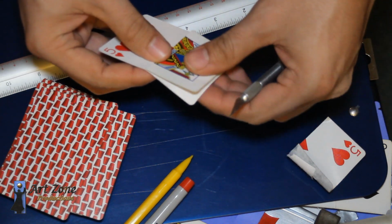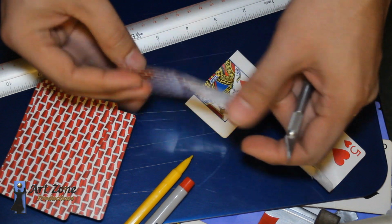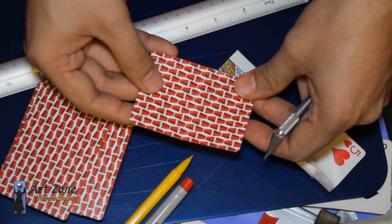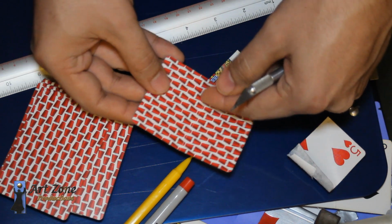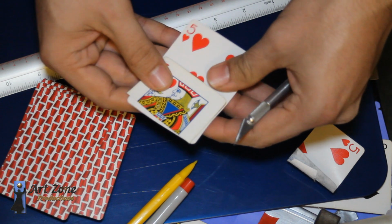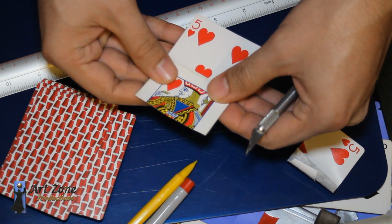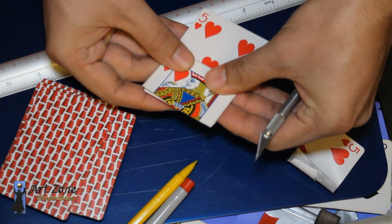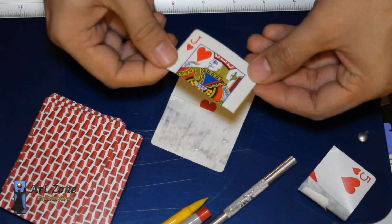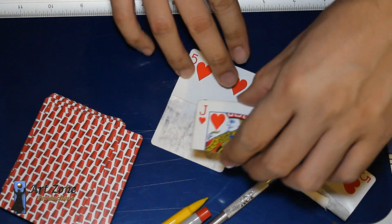Or it can be backwards, but it's better if you just keep the paper in this whole piece, so it's thinner, and the thinner it is, the less crease it will create. So right here we are going to use rubber cement to glue these Jack of Hearts just like so. As you can see, I already have rubber cement on both pieces. Here you have to be careful when you put them.